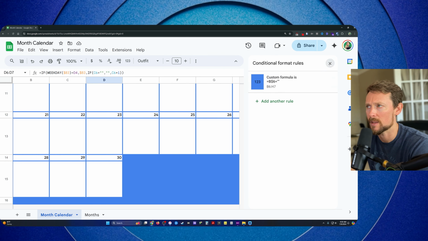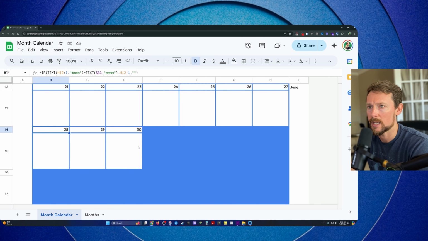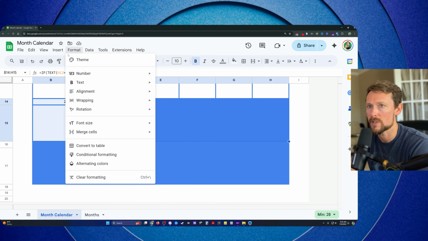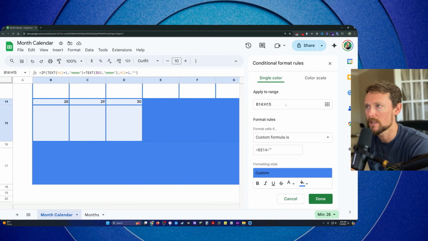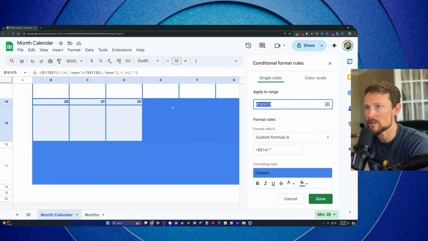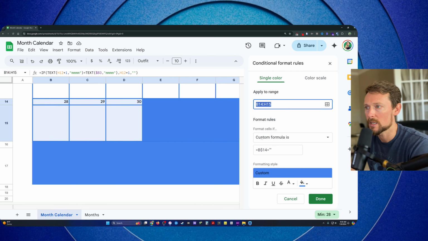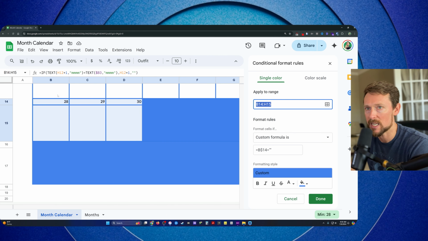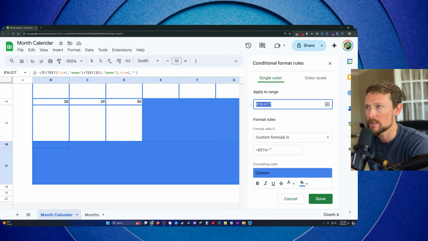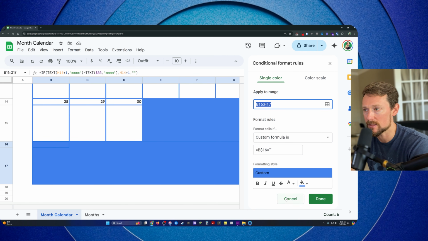Now we do the same thing down here in our final range. I've done these two in two separate conditional formatting rules where I've got B14 through H15, which is this second to last row. Custom formula is B14 is equal to blank. And then I've done the same thing down here, B16 through H17, same thing.